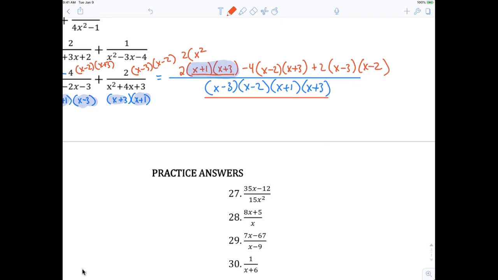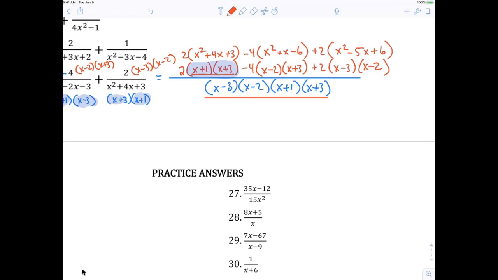Oh, okay. So the middle term would be what, guys? Plus 4x, and then what? Plus 3, close parentheses. Minus 4. Now multiply. What do I get? X squared minus x. X squared plus x plus x minus 6, plus 2 times x squared minus 5x plus 6. Any issues with that?